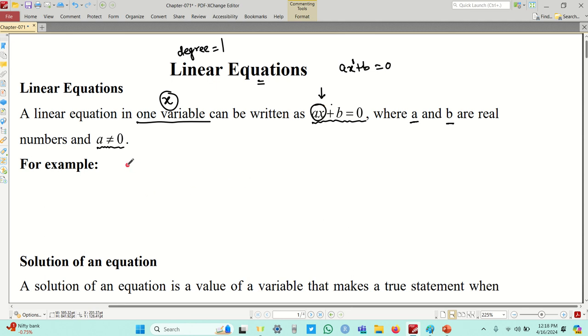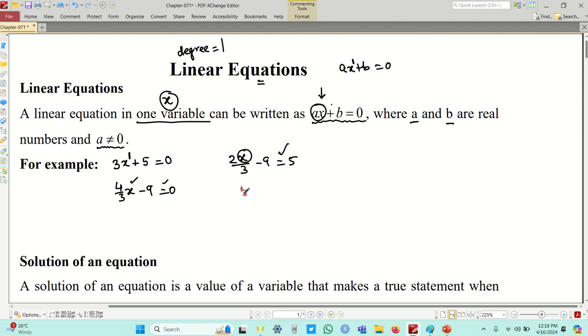So any equation that is written in this form, we call it a linear equation. Like 3x + 5 = 0. This is a linear equation. Why? Because the degree of x is 1 here. Like 4 by 3 x minus 9 is equal to 0. This is again a linear equation because the equal sign is here and x to the power 1 is here. Similarly, you can write 2x divided by 3 minus 9 is equal to 5. This is also a linear equation. Why? Because the equal sign is here and the degree of x is 1 here.